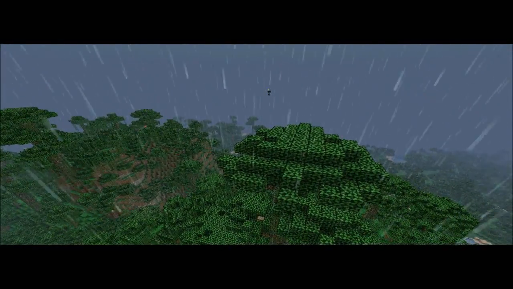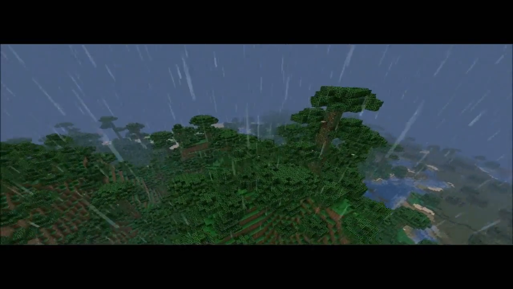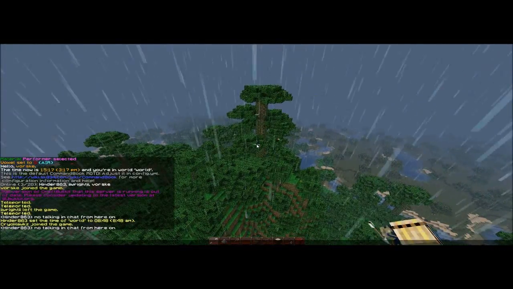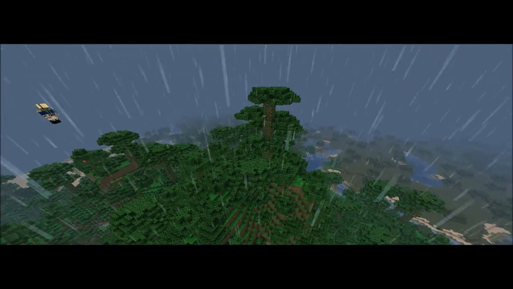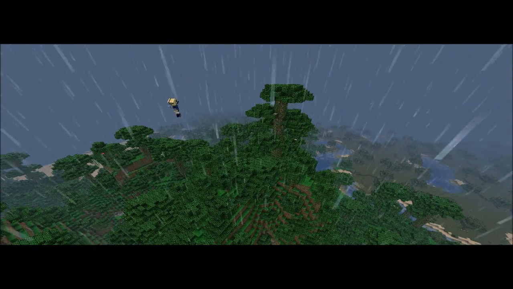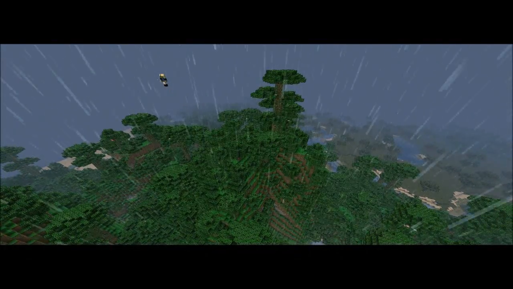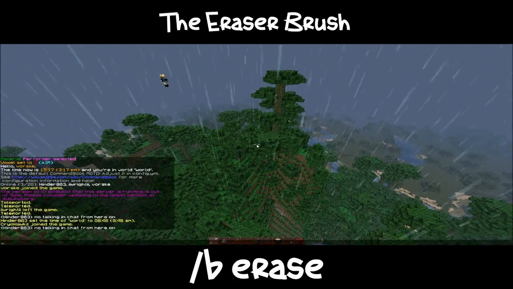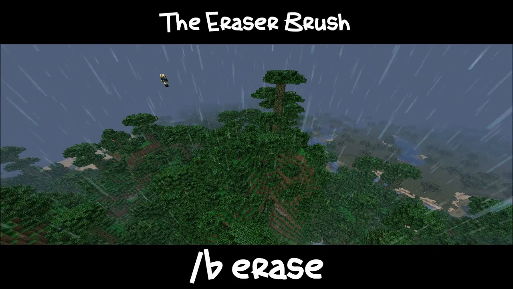Basically, we're going to take this large rainforest area and clear it out rapidly, and then we are going to teach you how to push the land away and make yourselves a basic mountain using some of the basic brushes as well as some of the more obscure ones within voxel. First thing, we're going to get our arrow in our hand and type /b erase, like this. Just like that.